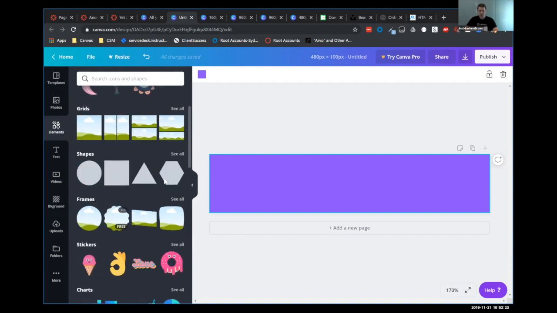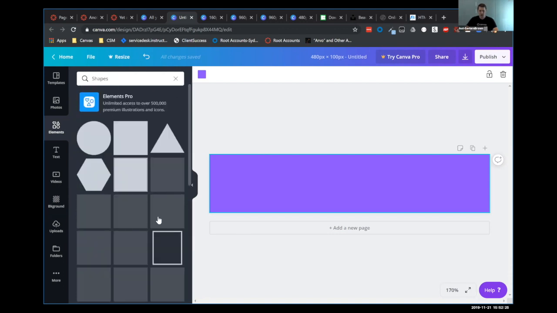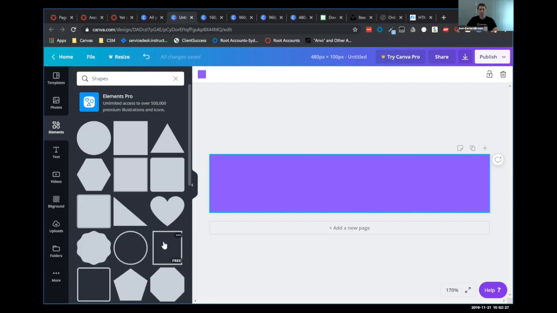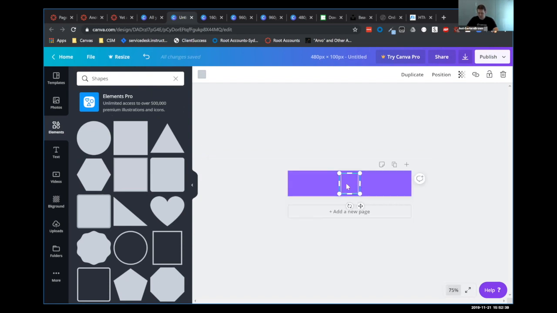I'm just going to add in this shape here, which is basically a square with nothing in the middle. It's just the outline of a square. And I'm going to place it on my image here. I'm just going to make this a bit smaller, or maybe not 75%, maybe 100%.